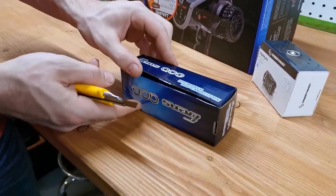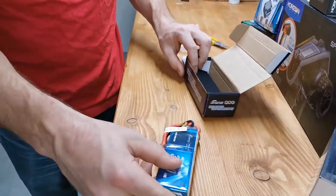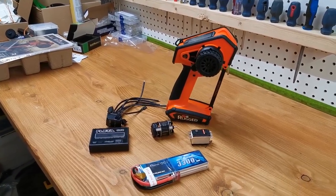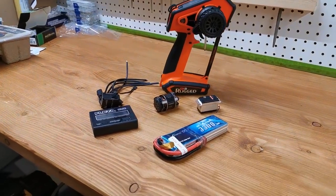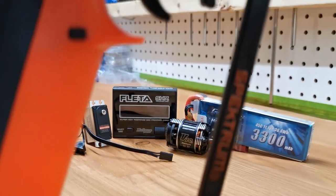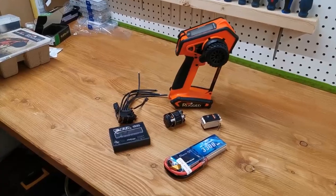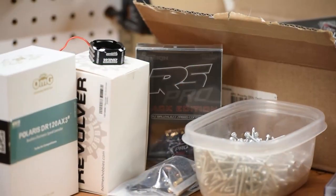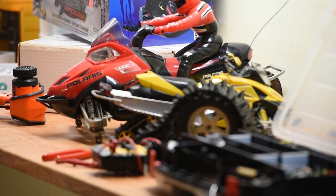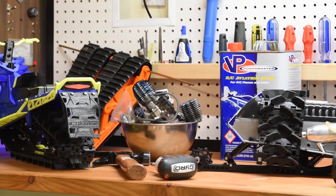The other type is a lithium polymer battery, and that requires some attention. Once it's fully discharged or fully charged and you don't want to use it for a couple of days, you need to bring it to a state called storage mode. That's important because if you don't do that, the battery will degrade over time and lose performance. It might also be dangerous because the battery might puff up — that's one downside of using a lithium polymer battery.